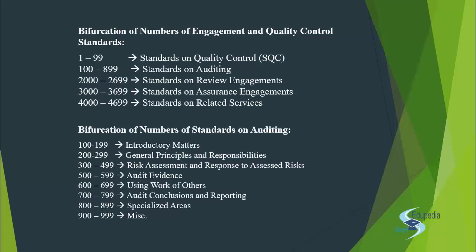Then you have standards from the 600 to 699 series, that is using the work of others. You have just three standards over here, where you use the work of an internal auditor, or another auditor, or an audit expert. And we'll discuss them in detail when we are doing them.